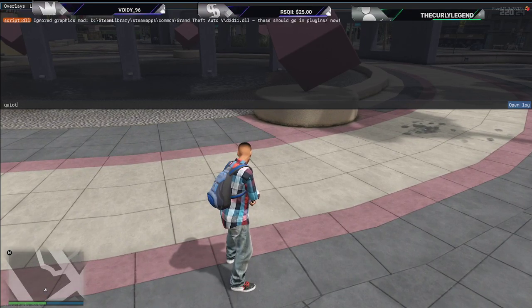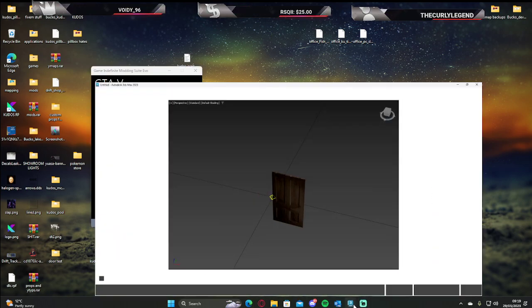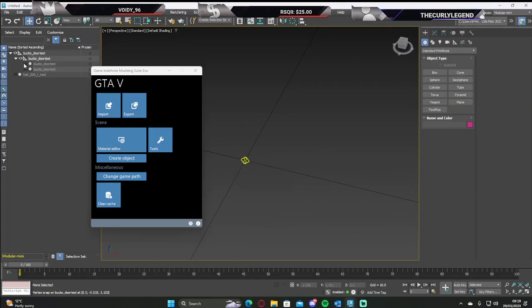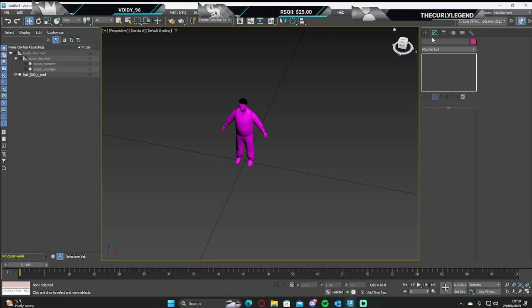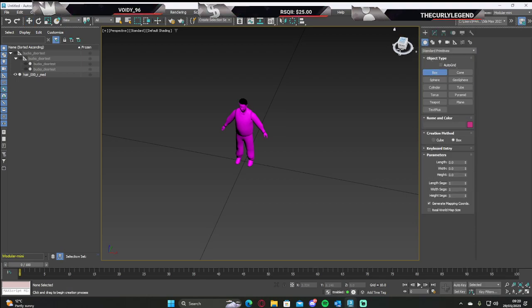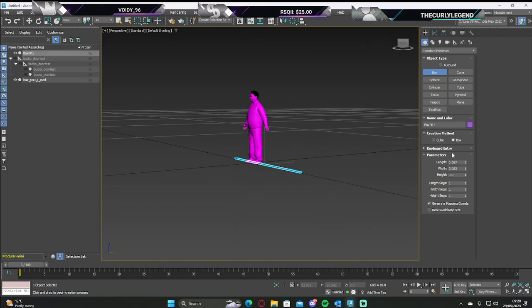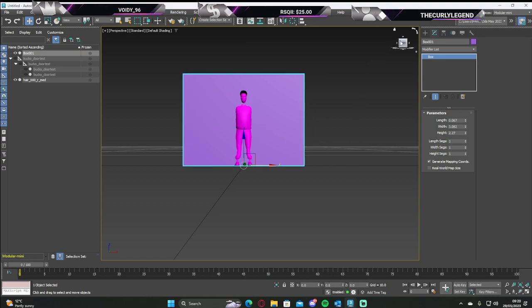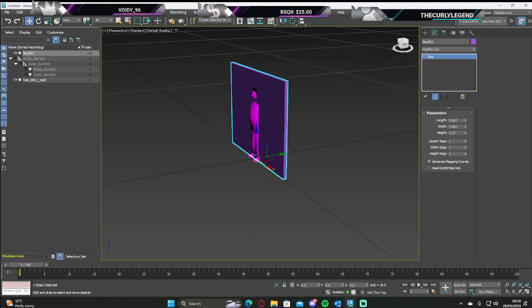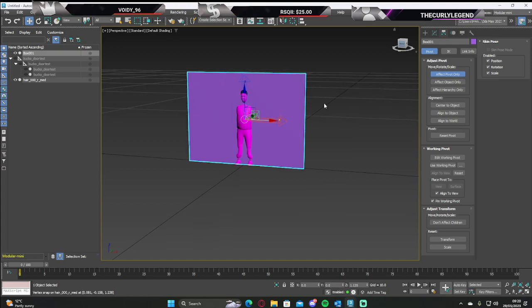So for garage doors, I will show you the garage door quickly. So you can hide those. Put him back in. Again, a normal box. Obviously, garage door's going to be a lot wider. Like a garage door, that'd be perfect, just like that. Center it. Now you can have the pivot at the bottom. Again, I like to have the pivot in the middle. This time you don't move it.